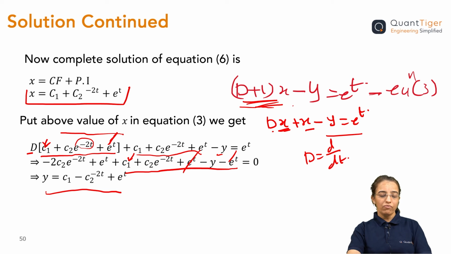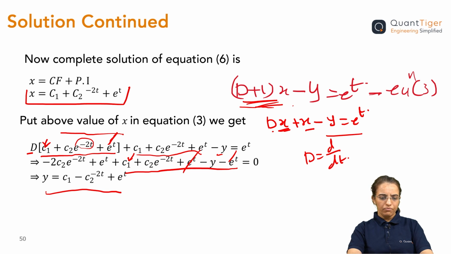So, like how we used to simplify simultaneous equations and get the values of x and y, the same way we have to do it here, solving them simultaneously. We can use the elimination method or Cramer's rule, simplify and find the x and y values. The additional part in this is only that we have to find the complementary function and particular integral to get the values of x and y. That's the additional part other than what we used to do with simultaneous equations in school days.